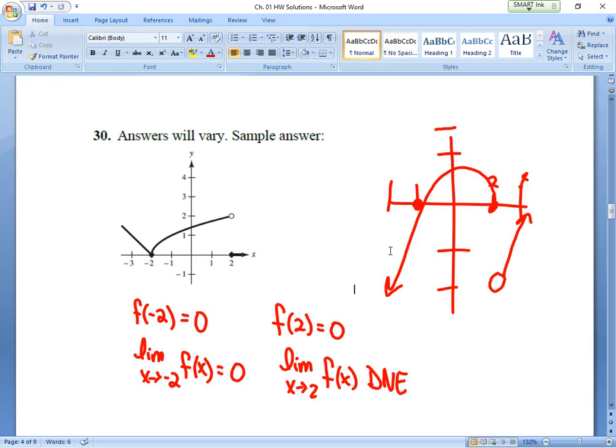Did Sean's work, yes or no? Yeah. Why? Oh wait, this was below and that was above. Does that make a difference? Because it fulfills all the parameters. Each side of the function still approaches this height as it comes in, assuming that hits. Don't worry, I did the same thing. So assuming they both are hitting, they are both approaching the height of 0, so that's perfect. They didn't have to both be above like that funky one. It does come up and it does hit at 0, but from the other side Sean had a hole, and that's totally fine. Do you guys kind of get the idea of what they were asking you to do?